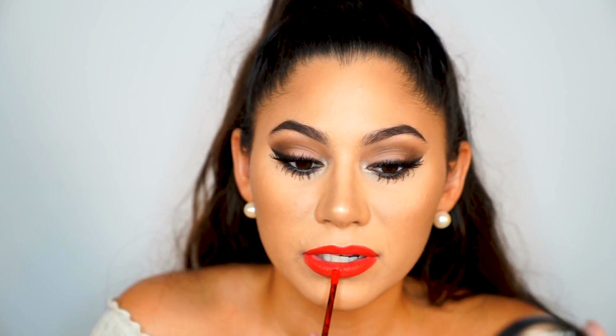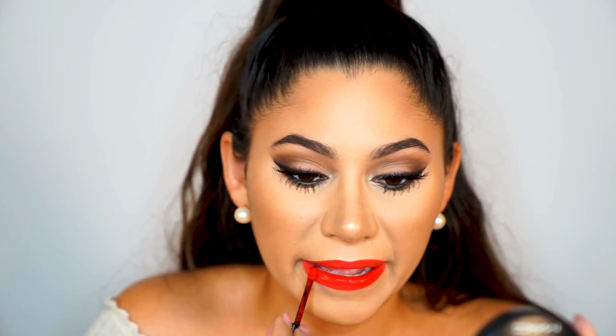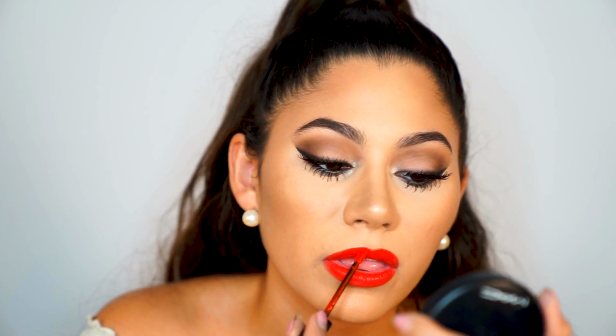I always like overdrawing my lips when I'm using bold colors or dark colors like red because they tend to make your lips look a little smaller. I also just like overdrawing my lips every single time I do them, but that is just my personal preference. Now it is time to use a lip stain on my lips. This is my absolute favorite red lip stain in the history of red lip stains, probably. And it is the Sephora Cream Lip Stain in the color 01. And that is the look complete.